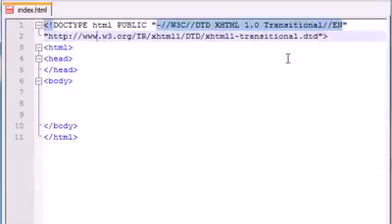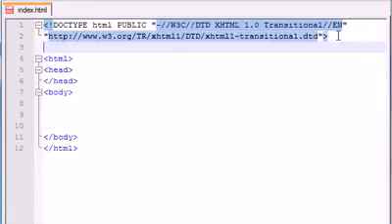I think there are three major kinds. Strict, which is like you need to write your code exactly. Transitional, which is the best of the new XHTML and the old HTML. And I think there's one called frame set. Don't ever use that because that has to deal with using the old HTML frames, and I'm not even going to teach you guys what frames are because they're worthless and I hate them and no one uses them. So that is what a valid doc type looks like.